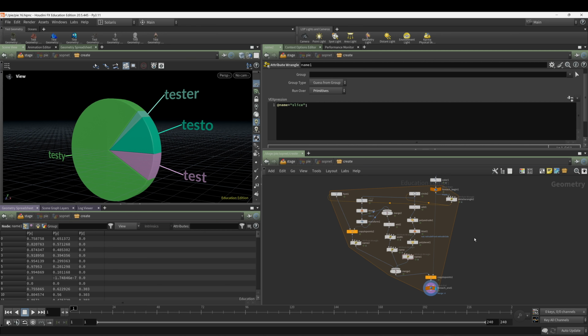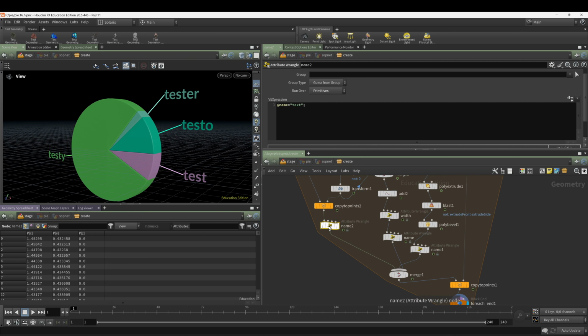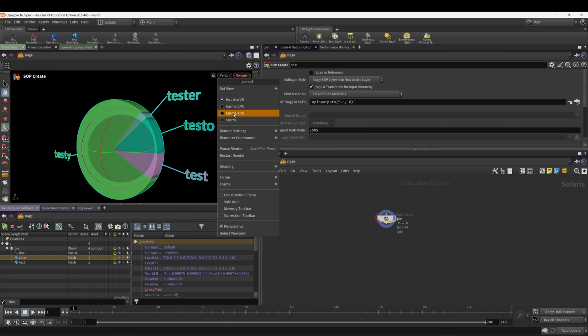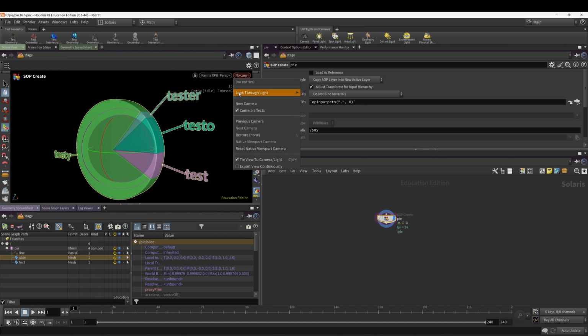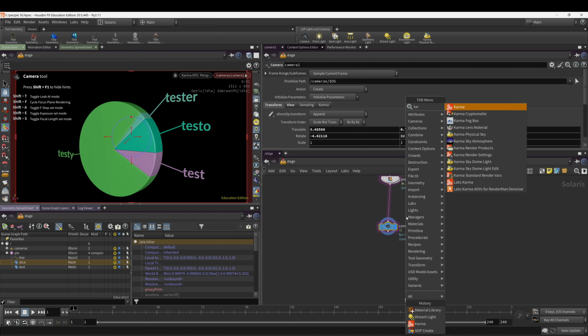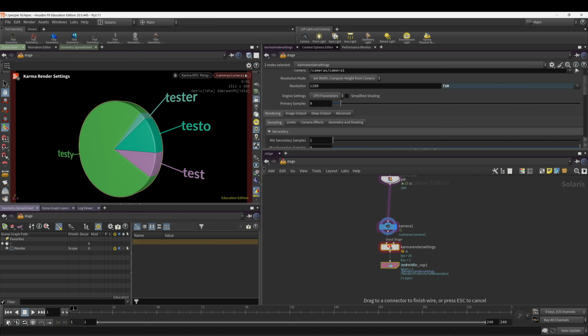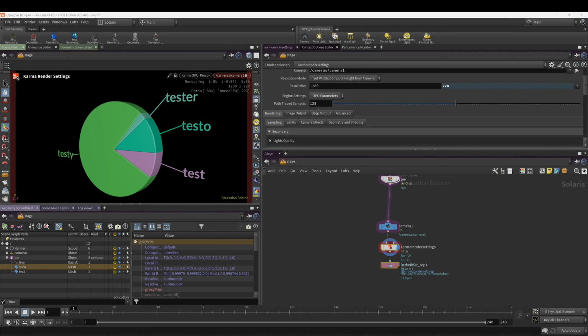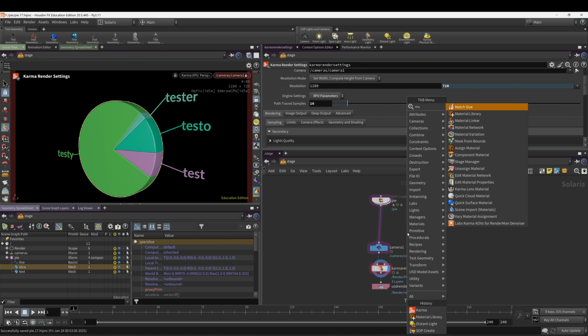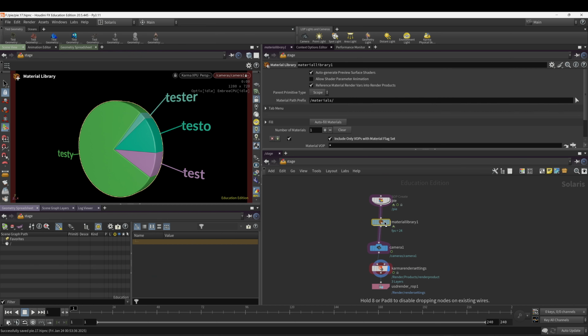All right, so I cleaned house a little bit and added some name nodes, which we'll use for materials. So I just said text is text, lines are lines, slices are slices. So we'll go up a level here, and yeah, we can leave on Karma view, and we will add a new camera to that, and then add a Karma node to render that, and then we'll lower the resolution so we can get some speed out of this. Not that this will take a long time, but may as well do it. And then we're going to do a material library, and we could do linking or whatever, but this is fine.